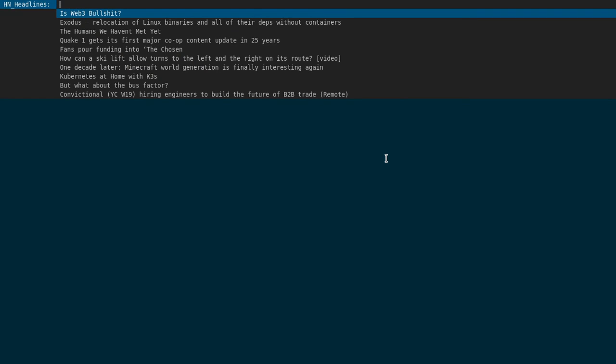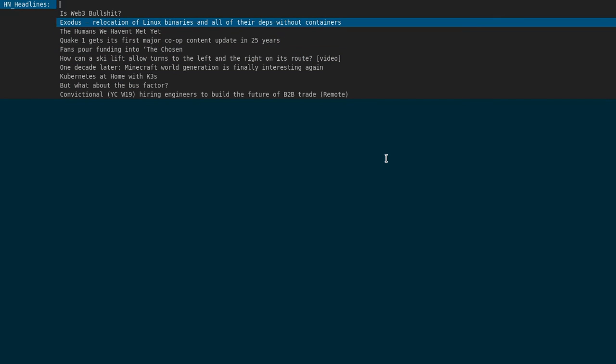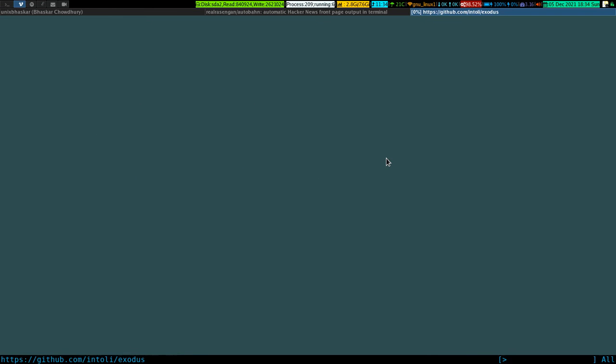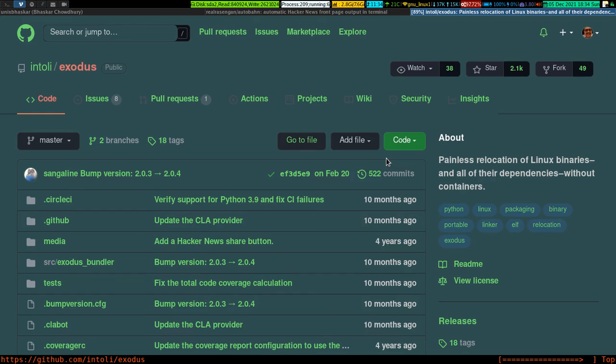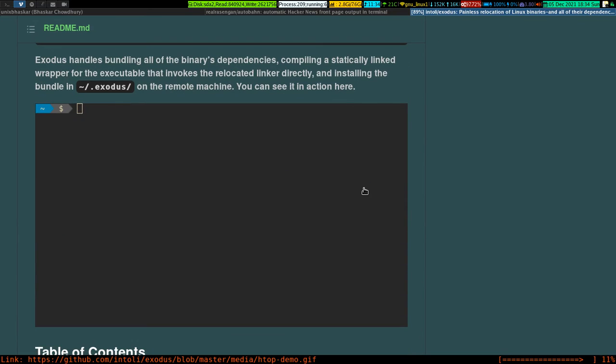See, the combination of those four scripts resulted in a file which I listed like this for consumption. I can use my arrow keys to go to any of these headlines. These are the top 10 headlines of Hacker News. If I press enter on any of those, it goes to my browser, and I can see it is getting opened. So the point is like that.